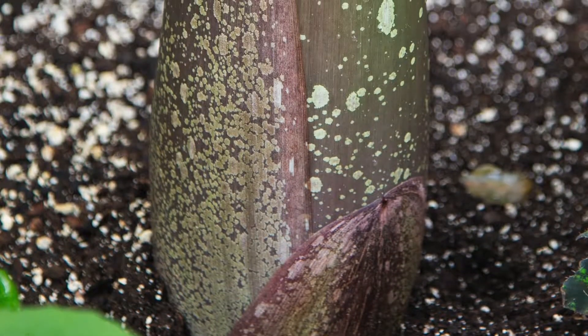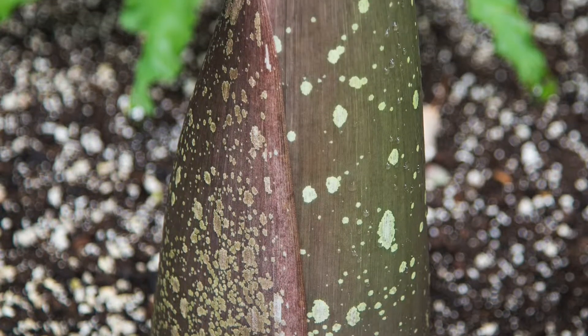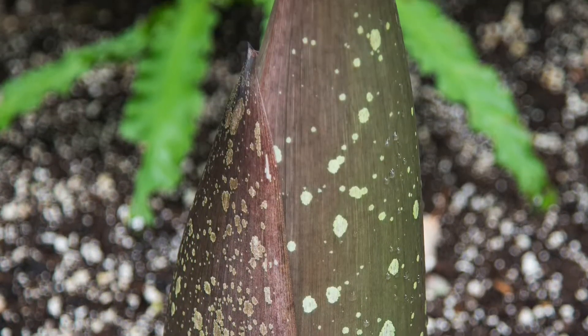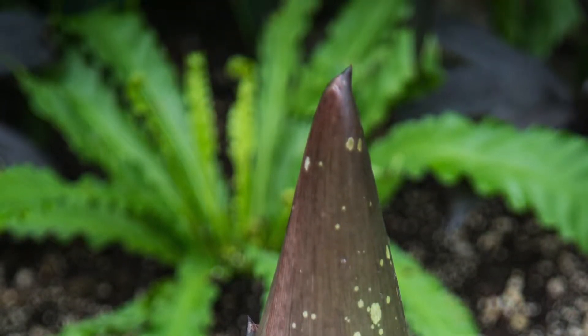This right now is a bit of a mystery stage. We're not sure if she's going to turn into a leaf or into the flowering process like she did last time. In the past week and a half it's been growing and it's already grown about 18 inches or so. It's a fast-growing plant.